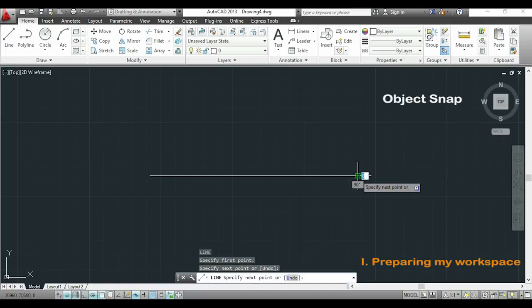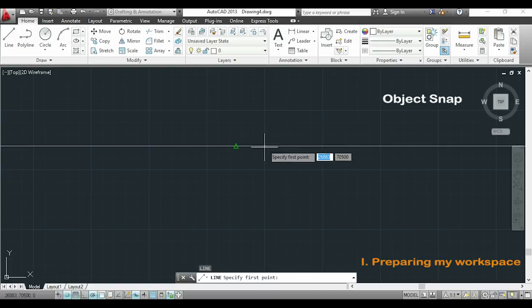Now I will show you how it works. I'm going to draw a line. Now I press ESC and I press Enter to start the same command again. So here you can see that the endpoint appears on my screen. If I click there, the first point of my new line will start precisely from my endpoint. But I will not click and I'm going more or less to the middle, and you can see where the midpoint is. So, if I click when the triangle is on the screen, my next line will start exactly from the midpoint.